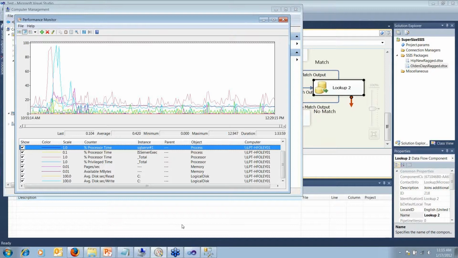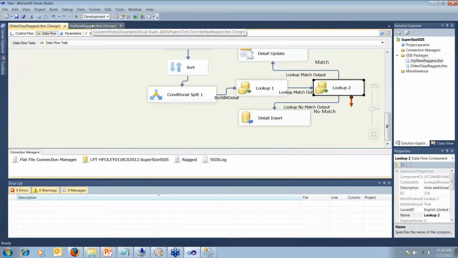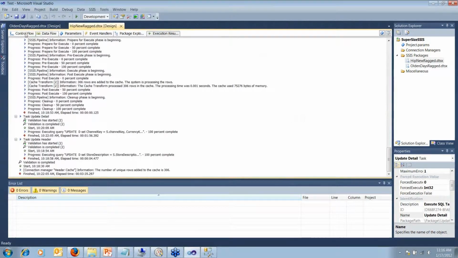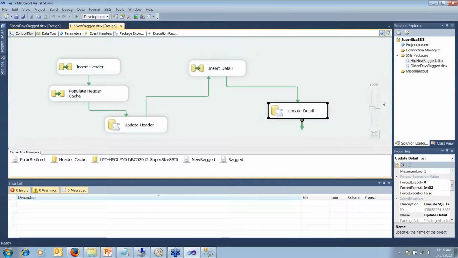But everything's running fine. My machine is running fine. That's when I have to start looking at myself, taking a hard look at my package, and maybe, just maybe, there are some things I can do to write this package a little bit better. So I will jump back into my package here. This here is my new package that is written much more efficiently, much better for performance.